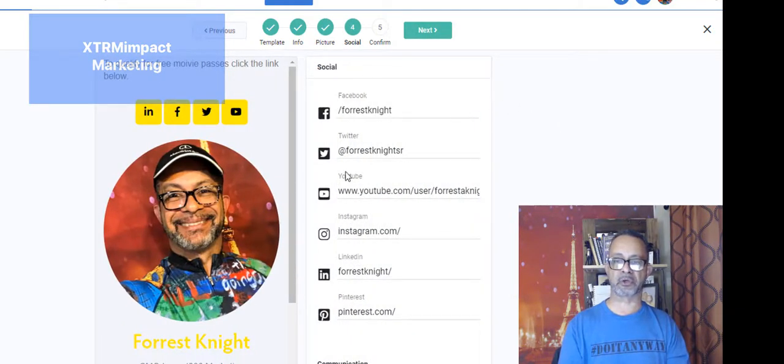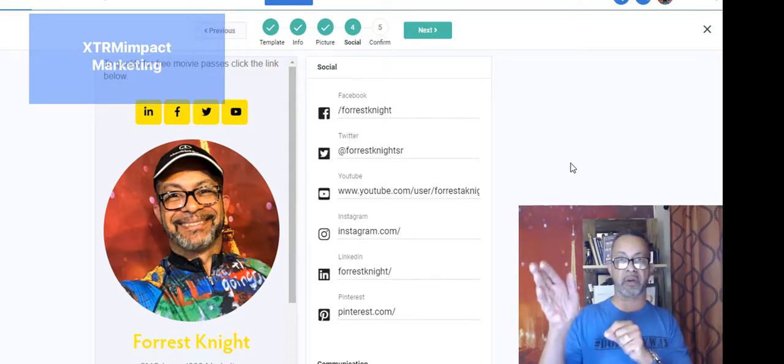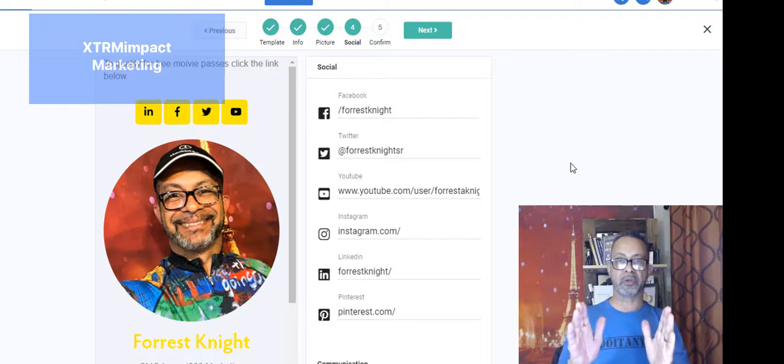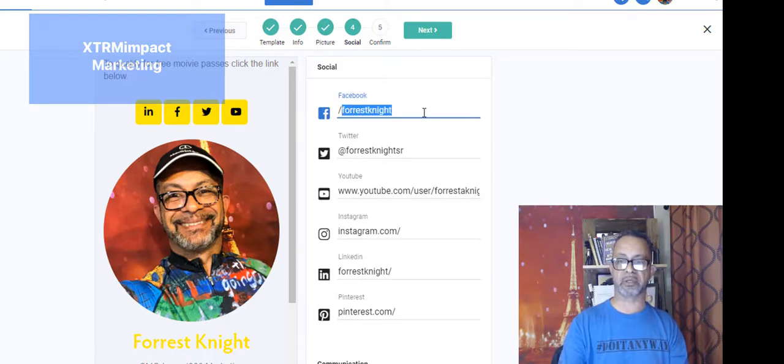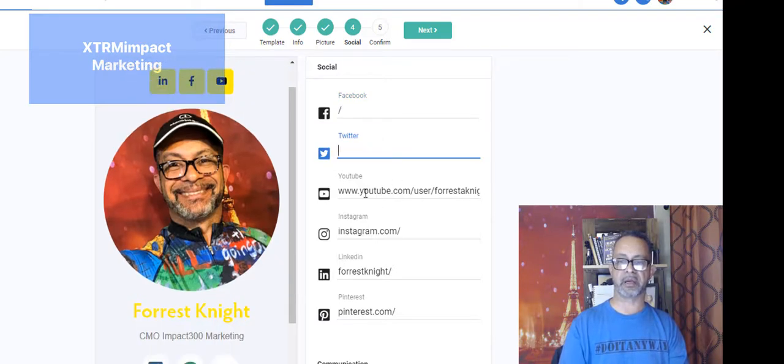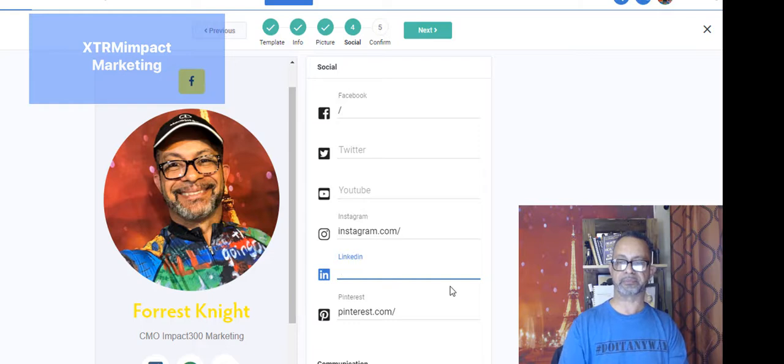and I'm going to add my social links in here. Now depending on what I want the card to do or not do, if I want them to stay on this card, in other words, I don't want them to navigate away from the card, I'm going to remove my social links. So I don't want these social links on here. I'm going to remove these social links because I don't want people navigating away from this card. I want them to stay on the card. I'm going to get all of my social links off of here.